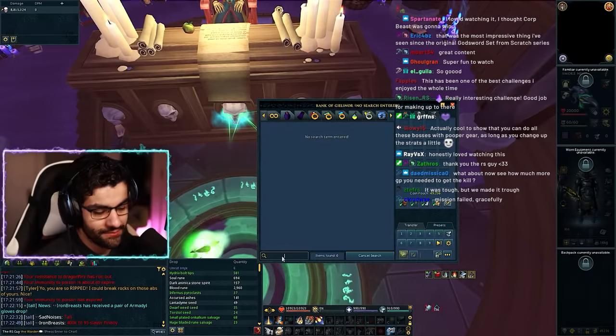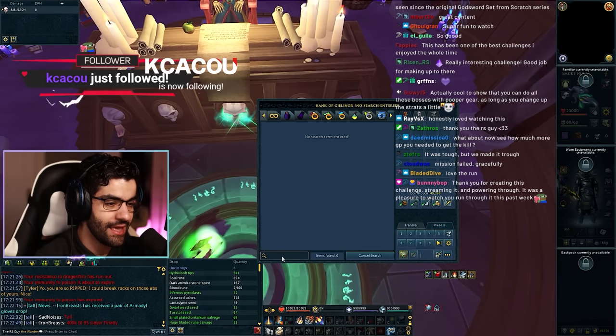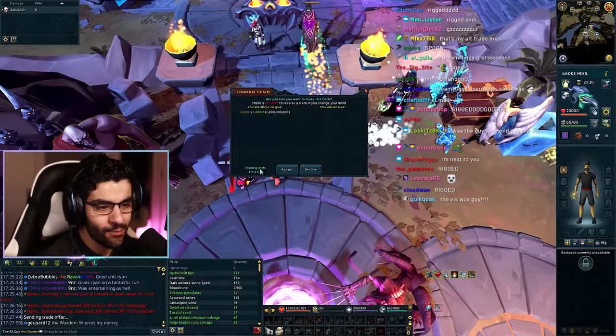I did promise something, which is that if I lose, which I did, I owe you guys 1 billion coins. That is a crisp 1 billion coins paid out because I wasn't good enough.